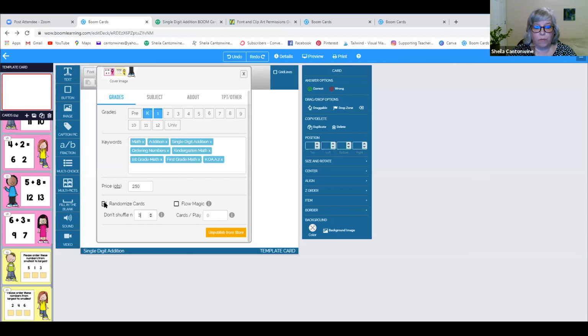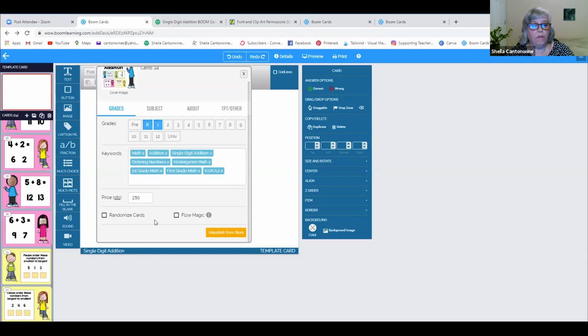If you do not choose randomize, and Mary, correct me if I'm wrong, it automatically plays all the cards in order. So then that's the notion of if you need to do a lesson where it needs to be in order. Right, right. And so like I said, that's what I do because I do the differentiated. And if you don't choose randomize, that's not even an option.